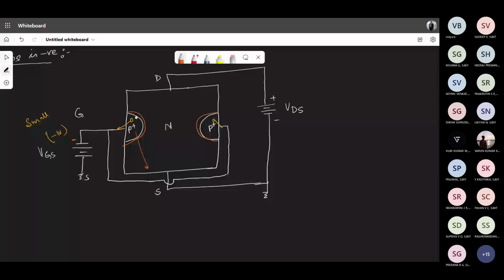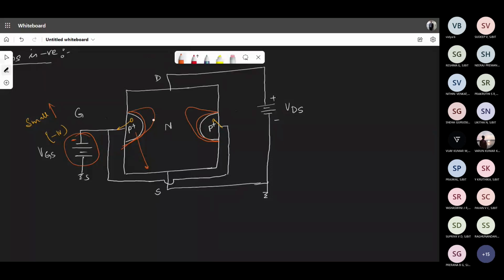Earlier, the case was different. You were pushing the holes. That is why they were gaining the velocity. But now things have changed. So negative voltage here will make all the holes move towards the gate voltage itself. So that makes the barrier get created. So there is a small raise in the barrier happening. Further increase in the gate voltage will further increase the forbidden region or the depletion region.